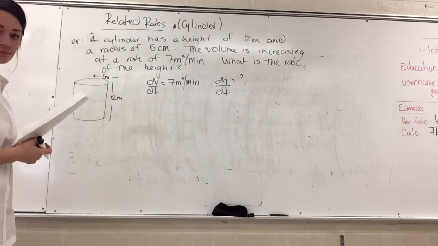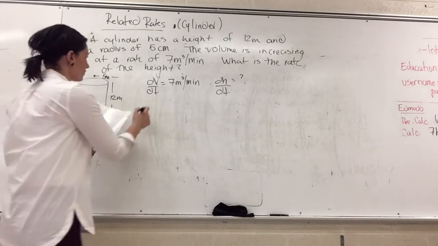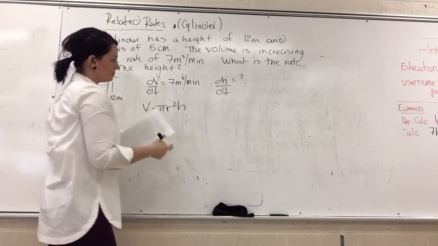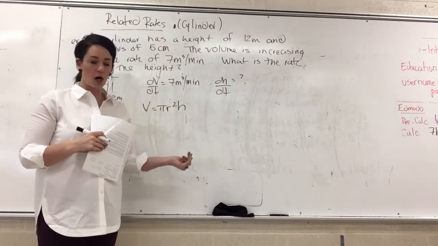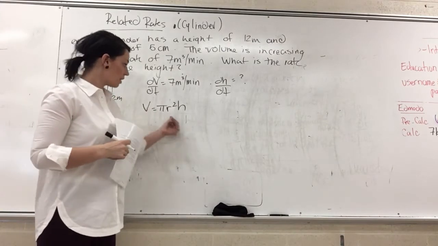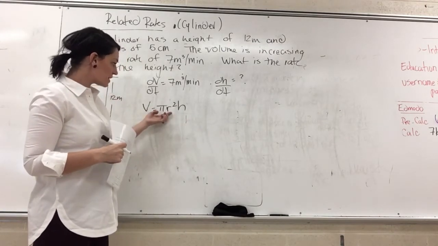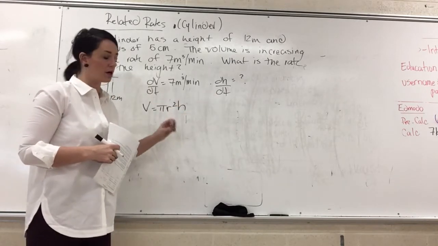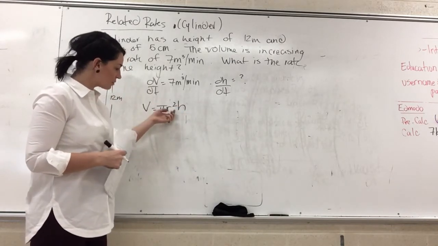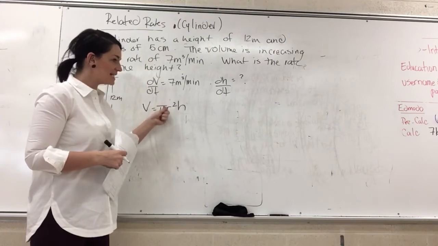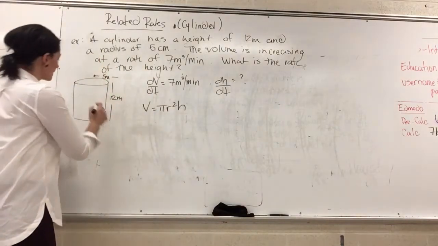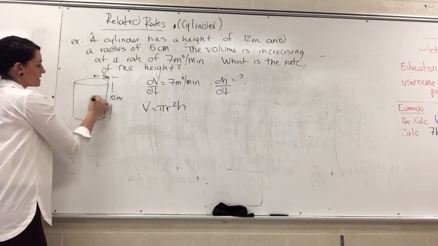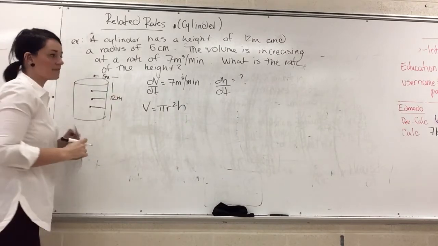So we need a formula for the volume of a cylinder. The formula for the volume of a cylinder is pi r squared h. If you remember the video before, we had a V and an R and an H, but we didn't have information about R, nor were we looking for R, which is the exact same situation here. But what's different about this one is that dr/dt is constant. If you look at this diagram, no matter what's happening, the radius is staying the same because of the shape of the cylinder.